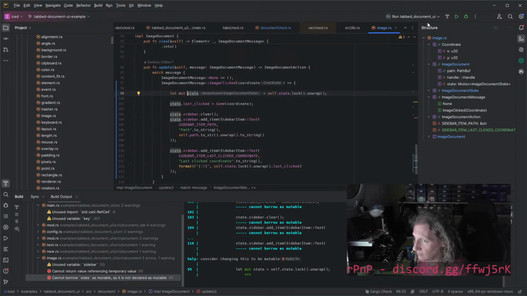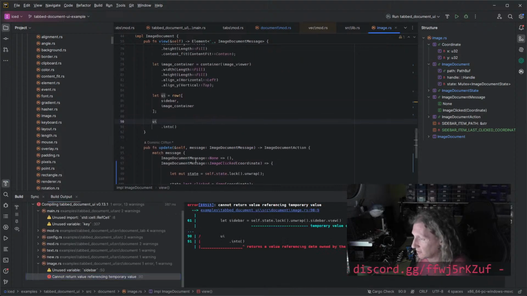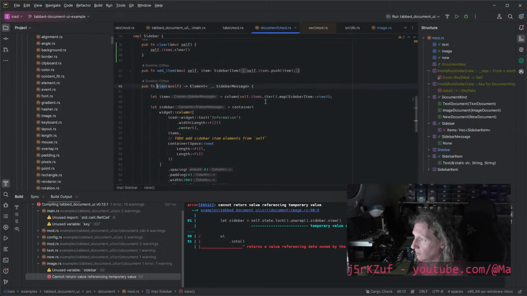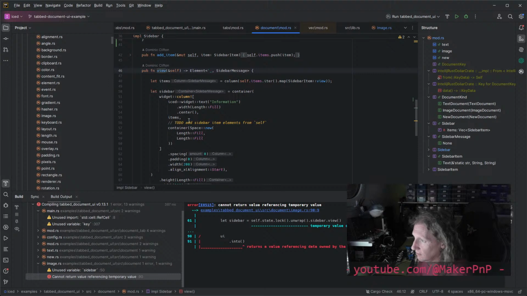And then we've still got issues with this, with the sidebar. But view on here, yeah. Still get the same issue.